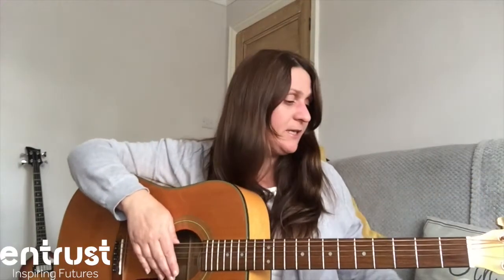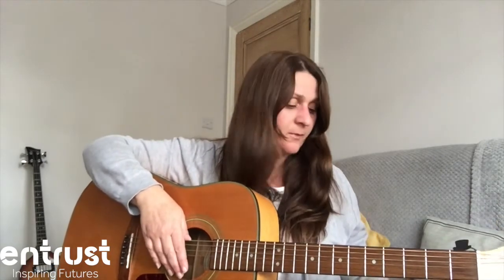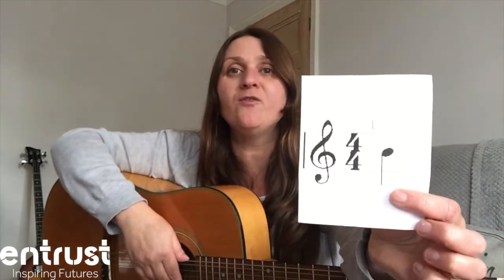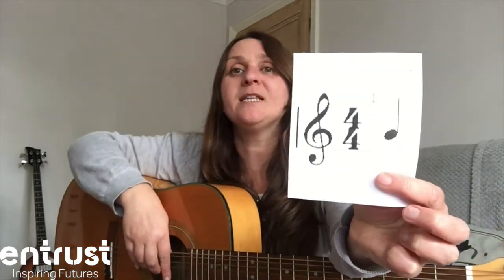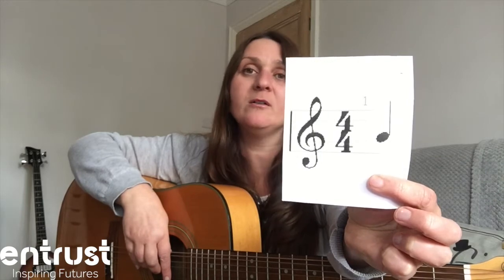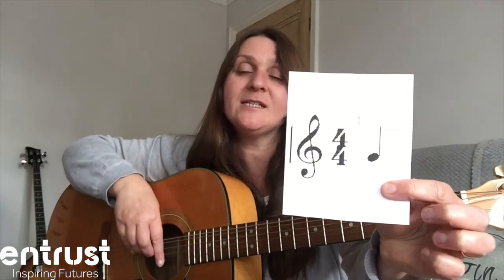The second note in the piece is the note B. This B sits on the middle line of the 5 lines on the stave. This B is our open B, so our second string in. The next note in the piece is an A. So it sits in that second space up on the stave. This is the A where we hold our second finger on the second fret of the G string. And the final note that the piece uses is a G, which sits on the second line up. And this is our open G.